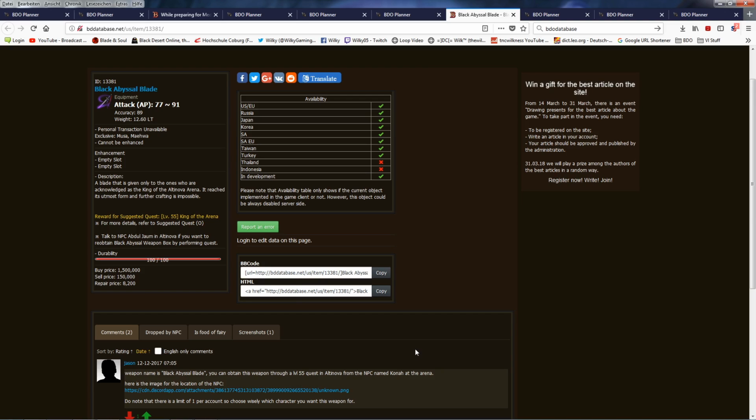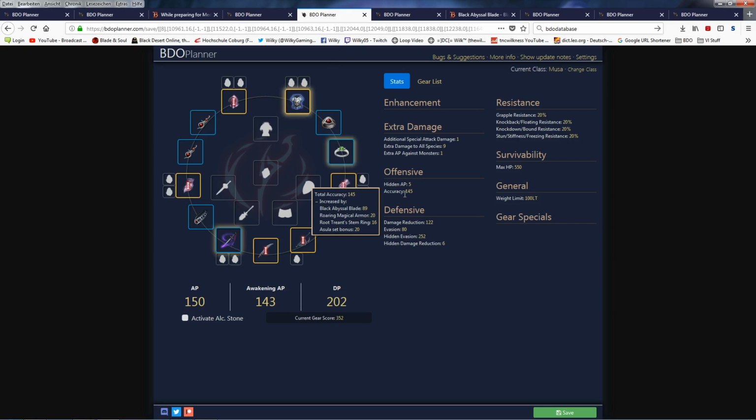So if you decide to reroll to an alt, you don't have to do the quest line again. You just go to a certain NPC and you want a different weapon. However, as I said, very low accuracy. This might be a bit of an issue in PvE.